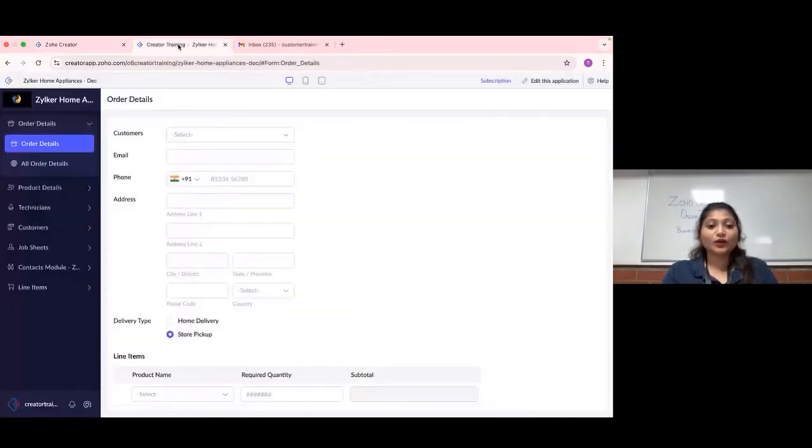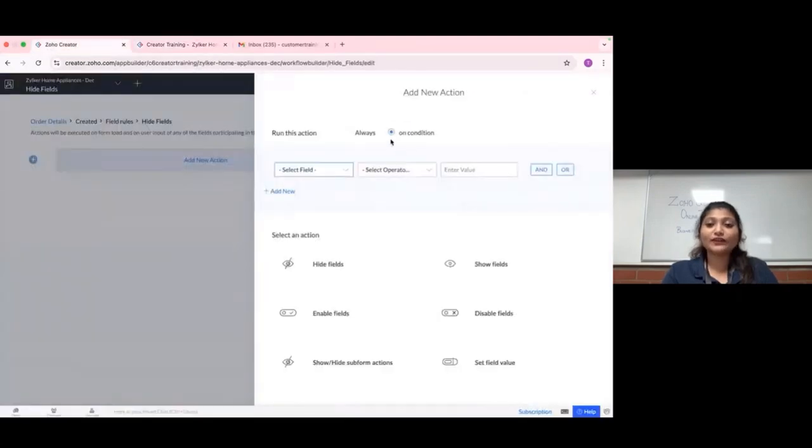Right now, when the customer chooses store pickup, that's when I would like to hide the address field. So for this, I'm going to go with on condition, and I'm going to say if the delivery type is equal to, here is where you'll be choosing the operator, and here is where you'll be choosing the field.